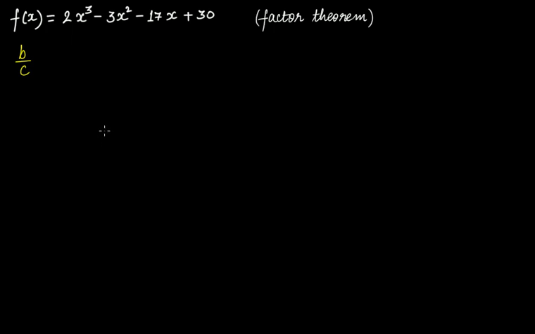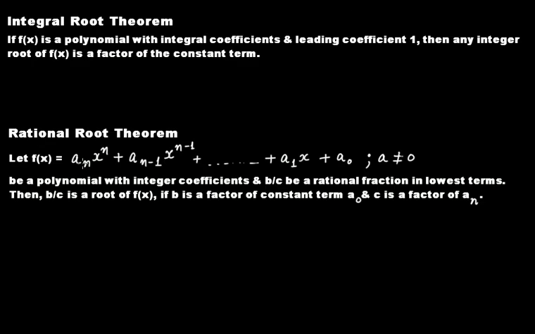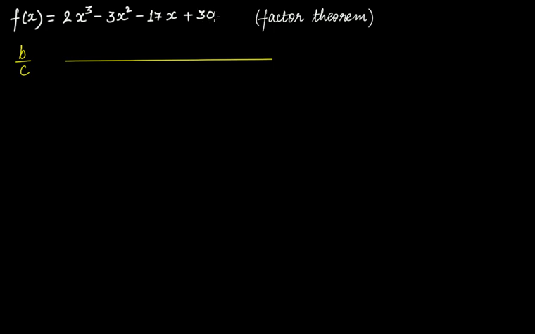Okay, now what you have to do is draw a line like this, in order to explain you. When we are talking about b, go to this a0, right? This is a0. Why? Because we know that to represent a polynomial of the nth degree, in the last we have a0 and before that we have a1x, so on and so forth. We know all these things. So what is a0 here? 30. That is a constant term.